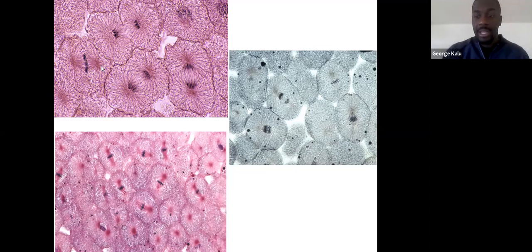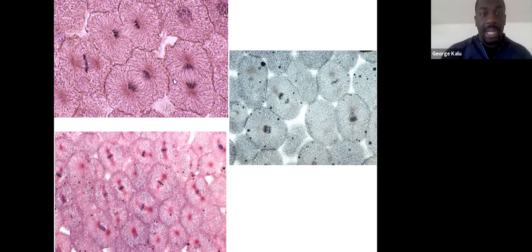Now, if we look at this cell over here, we start to see our cell pinching off here, and we start to see groups of chromosomes kind of on their own. So which phase of mitosis do we think we're looking at with this cell here? Right, so Johanna and Jared got this one right. This is telophase. Telophase and anaphase are a little bit difficult to differentiate, but this would be telophase. One of the ways you're able to tell is there's not a whole lot of very thick lines in between the two of them. So this would be telophase.